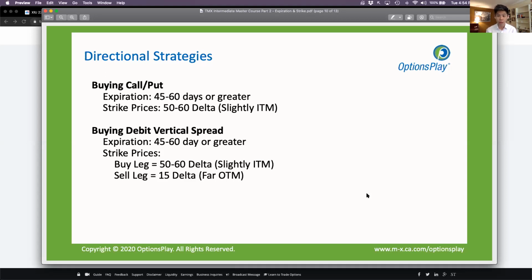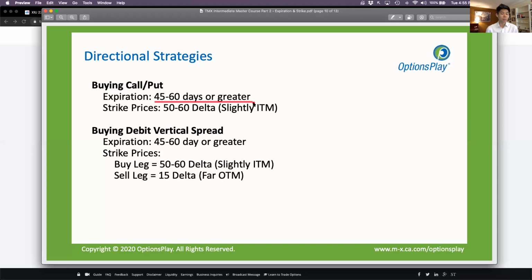So whenever we're looking at directional strategies, we always want to choose expiration dates that are longer, as we just showed you here before. So whenever you're buying an option, you want to choose something that's about 45 to 60 days away or greater. It really depends on how far your outlook is. Many times I tend to find that for many options traders, your outlook may only be a few days to a few weeks. That's why we always start off 45 to 60 days out as your starting point using OptionsPlay.